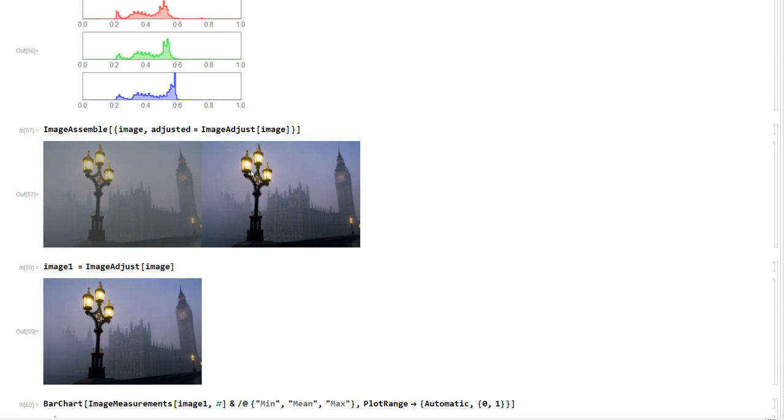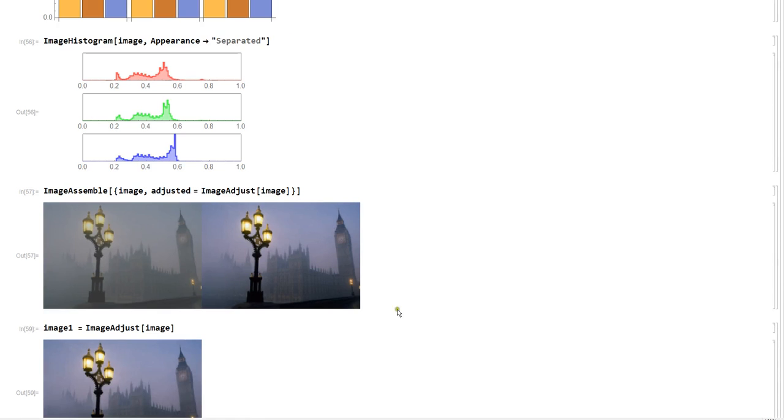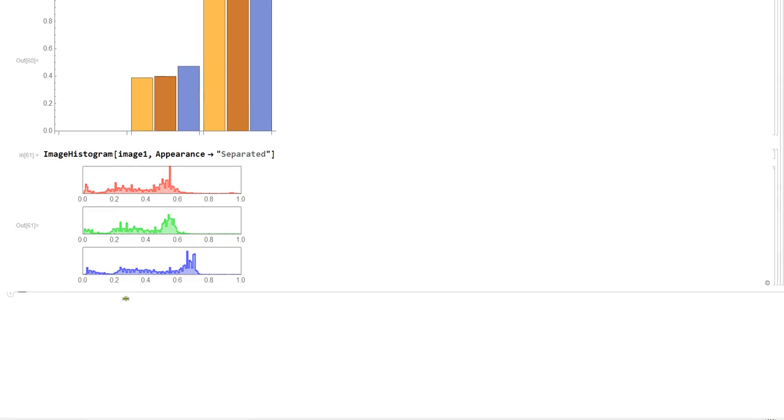But in my experience, be very careful in using image adjust, as if you're working with data, it might screw off some of your pixel values a lot. And that's not good. Though it might look better, it might not be very good for your data. Let's move on to more image processing.